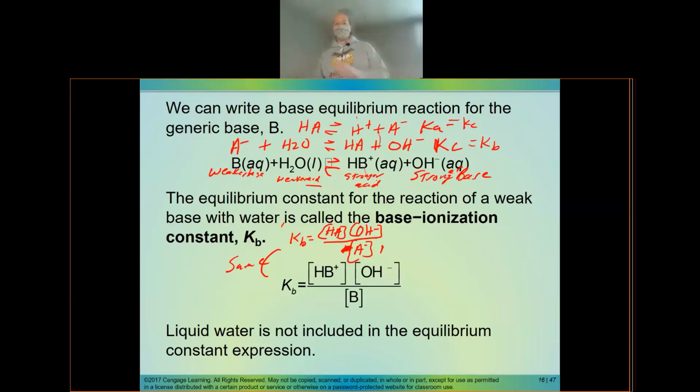All acid-base reactions always favor the weaker acid, weaker base, and so we are going to favor our reactants. And so, of course, this is your concentration of your products over the concentration of reactants. And since it favors the reactants, that means we're going to have a lot of reactants and very few products. Every Kb value, just like every Ka value, is going to be a small number. They will all be able to do successive approximations. Every Kb, when we get to our list of Kbs, will all have negative exponents. They are all less than 1.